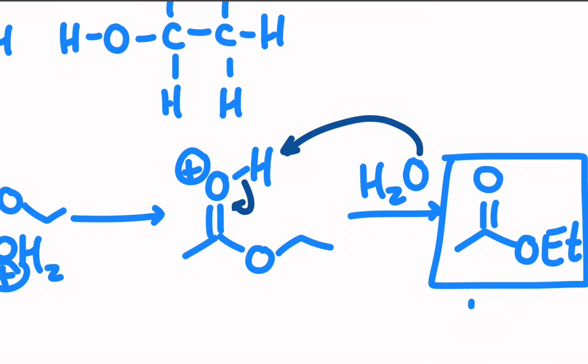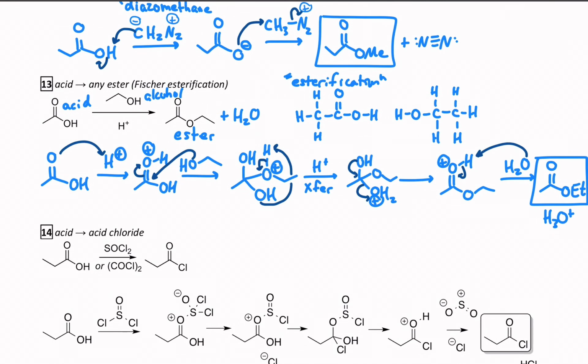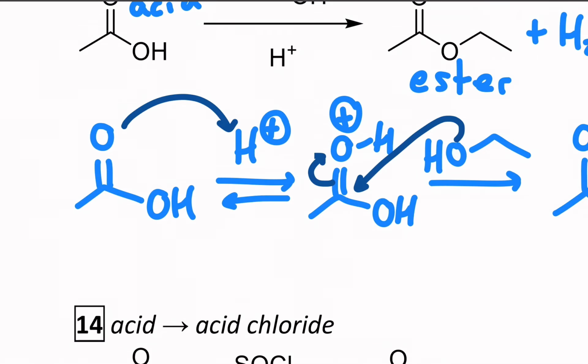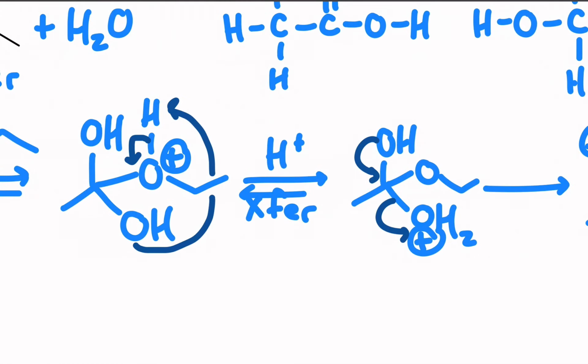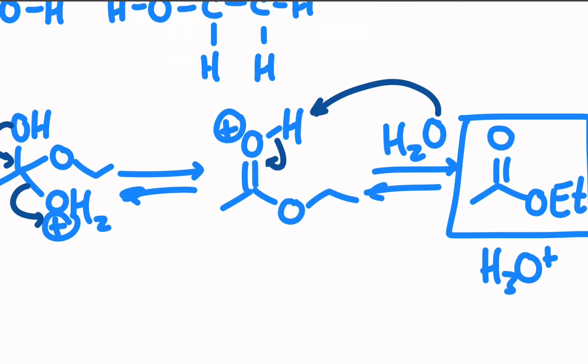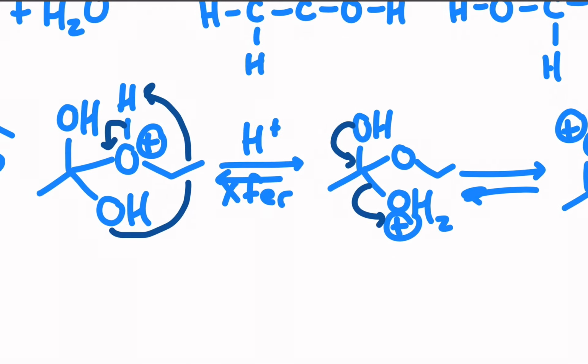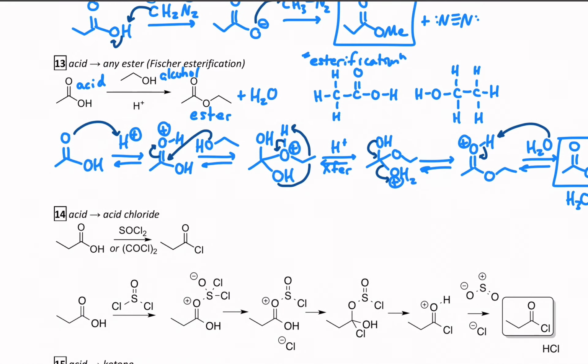So you regenerate acid. Okay, so just like all acid-mediated reactions, first step add an H+, last step remove an H+. And just to remind you that you saw the reverse of this mechanism before, I'm going to put reversible arrows at all these steps because it is highly reversible. In fact, we did this mechanism in the reverse way in the previous lesson, where we started with an ester and we did a hydrolysis to make the carboxylic acid. If you go back and look at the previous lesson, you'll see exactly that.